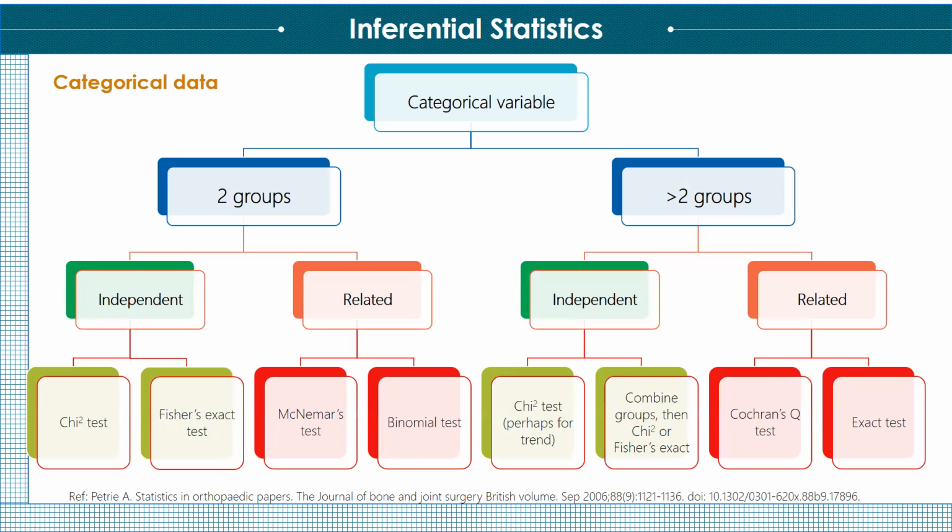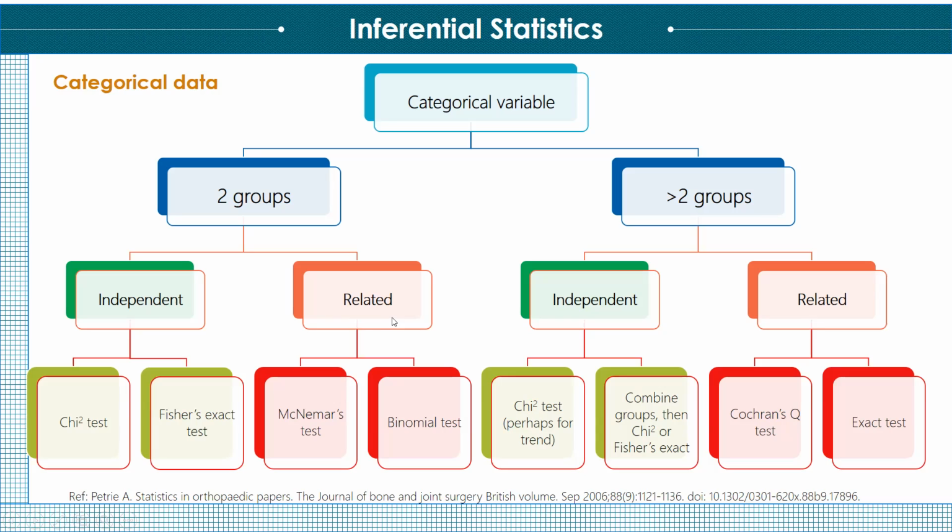So for example, categorical data. If we've got a categorical variable that we're looking at, for example, gender, we're comparing it in two groups. Again, those who received a surgical intervention versus those who did not. So this will then tell us if these patients in our sample population are independent, which they usually are in clinical medicine, and probably the type of studies that you'll be looking at, you'll have two independent groups. So then a chi-square test will be applicable. The Fisher's exact test we apply when there are small numbers in our data.